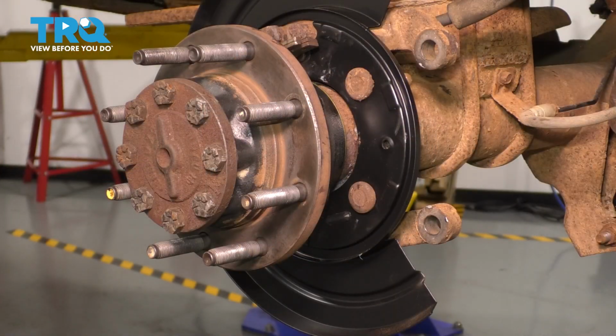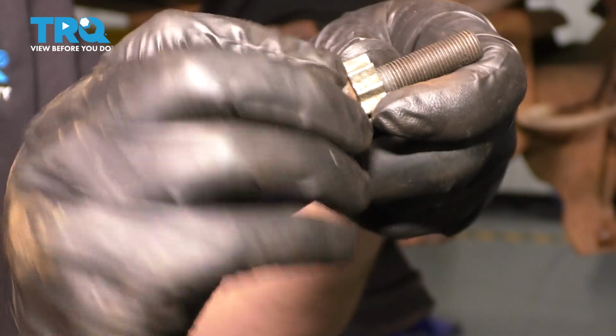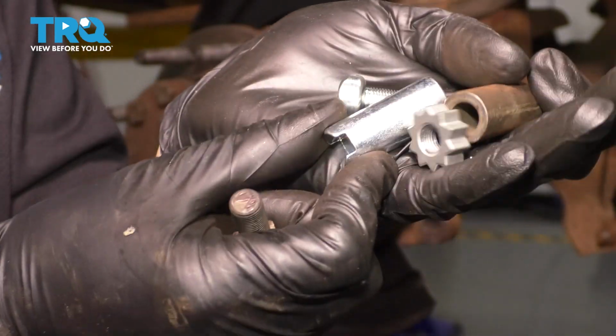All right, now it's time to reinstall the parking brake shoes. As you can see, this is my old adjuster. It is not seized whatsoever. It still operates properly, but I do have a new one, so I'm going to install this one.